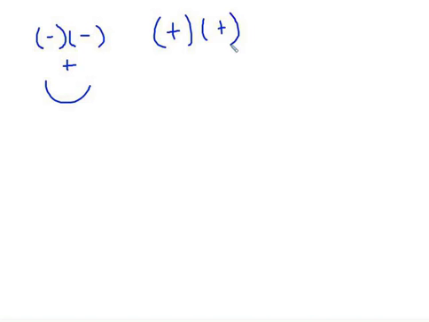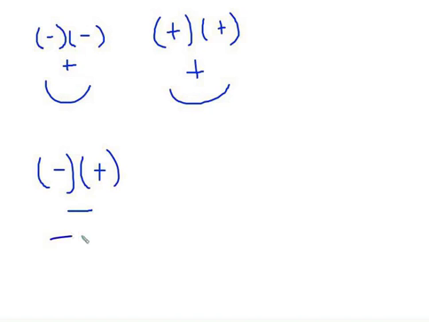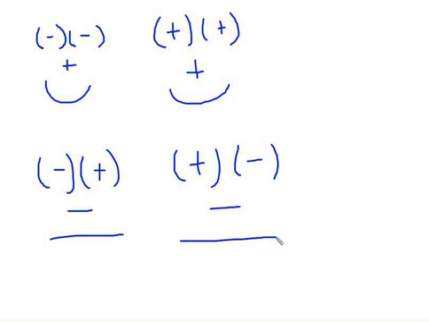I had also shown you guys a way of remembering this that was kind of just fun, but if we have a negative multiplied or divided by a negative, we have a positive answer. If we have a positive multiplied or divided by a positive, we get a positive answer. Then if we have a negative multiplied or divided by a positive, we get a negative answer. And if we have a positive multiplied or divided by a negative, we get another negative answer. So I had told you in class to try to smile with your eyes closed, smile with your eyes open, both easy to do, but when one eye is closed, it wasn't as easy to do. So then we get our negative answers there.